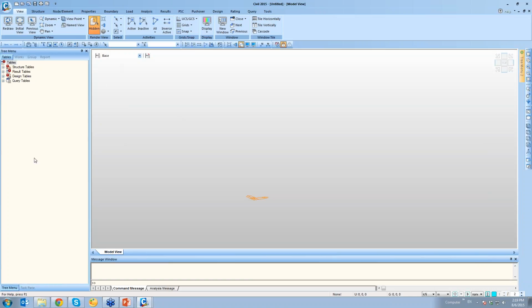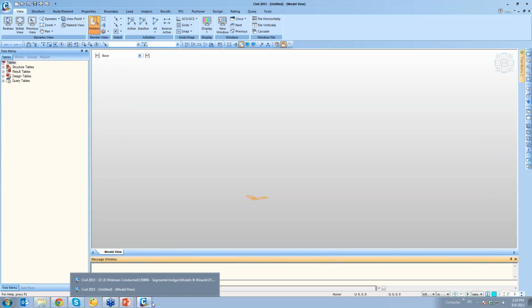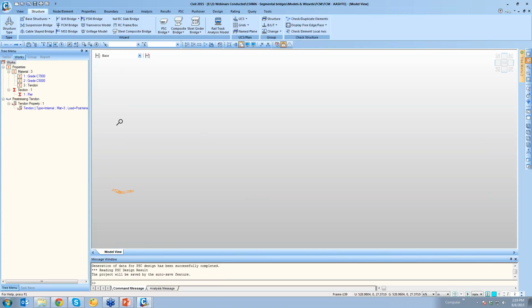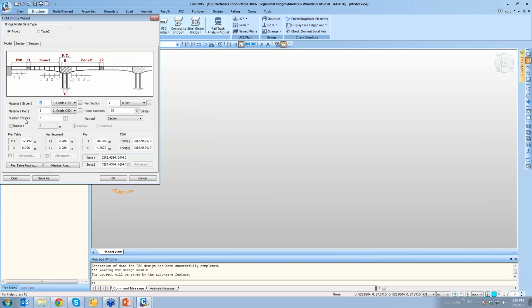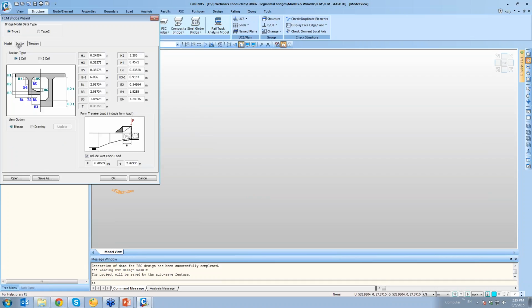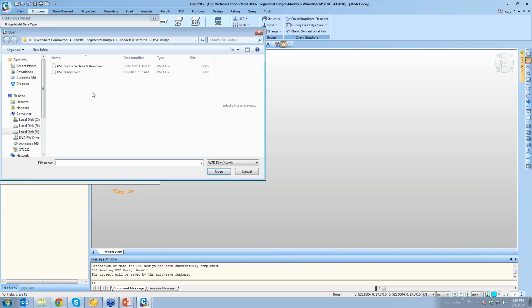Say for this, I'll just check whether it is done. Yes, it is done. So I'll go to FCM bridge wizard and reduce the number of pairs to 2. What I'm doing is increasing the section height by a bit. So I'll go to open. No, this is the existing one.